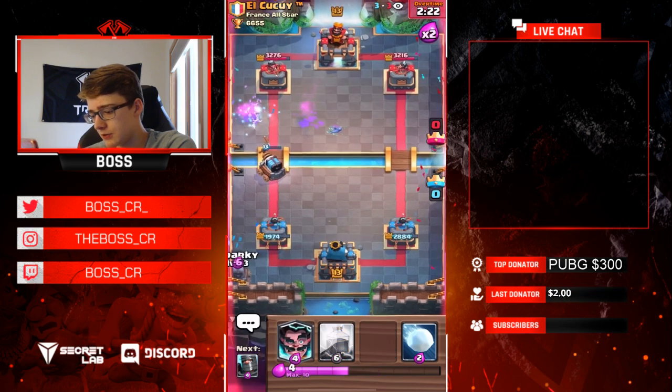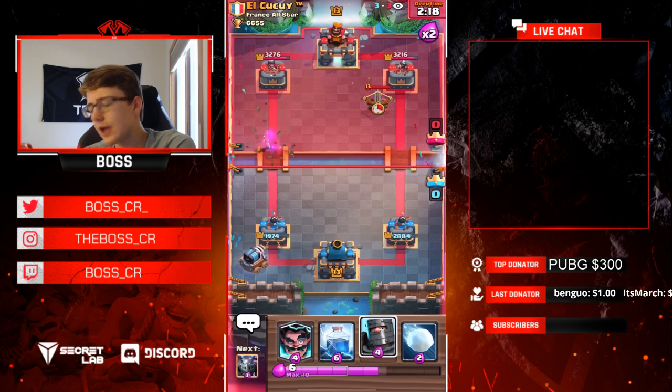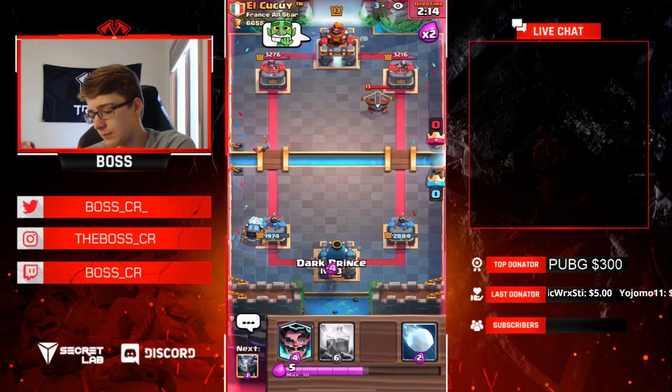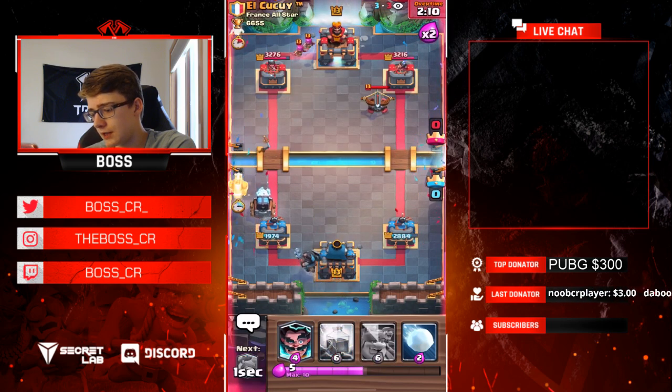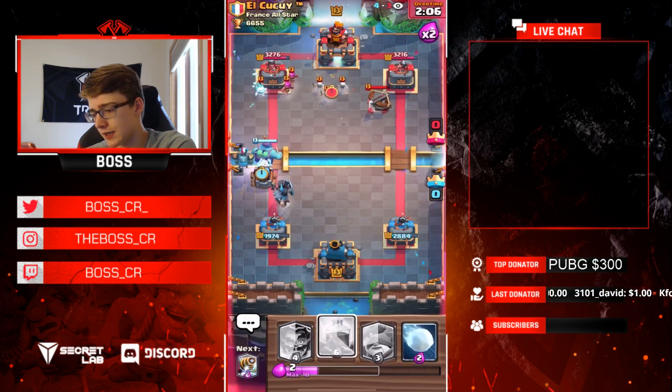I'm going to set up another Sparky in the back. And he just goes in with an Expo. So I'm going to Dark Prince, Mega Minion, and then Goblin Giant. And then maybe if he plays like a Tesla or something, we could try to Lightning everything.